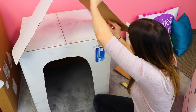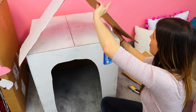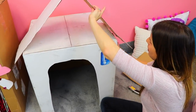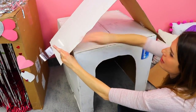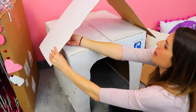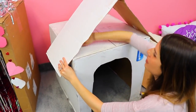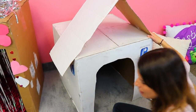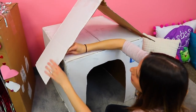Alrighty, so I can tape this, add some tape here, and then twist it here to hold it up like this. And then I'll use some glue dots too. So do like this. Same thing on the other side. So we'll match it up like this, and then twist it, go like that. And then we'll use some of these glue dots here. Do just a couple on the side.